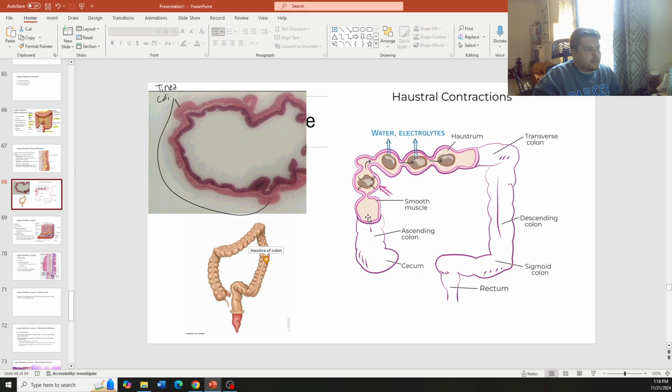What we're going to be looking at is the resorption, or the absorption of water, some of the electrolytes, compacting the food, because when it was in the stomach and through the small intestine, we're injecting fluids into it, putting enzymes in, putting stomach acid in, all of these things that contain water. And then we've absorbed all the nutrients out of it, and now we're going to take back the water so that we can maintain more water in our overall body. Because everybody knows that none of us probably drink enough water.